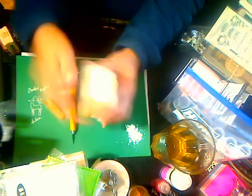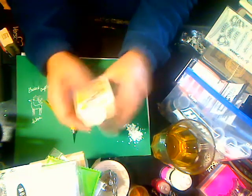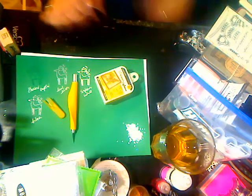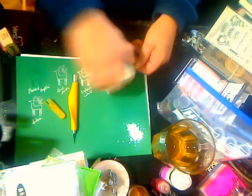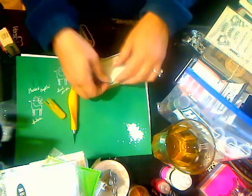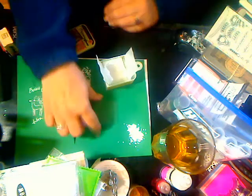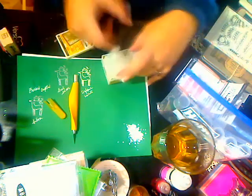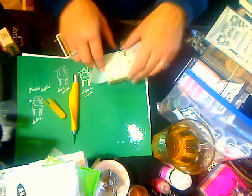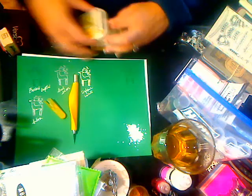I've never seen 2x2. I've seen microscope slide. I've seen 1x1. I've never seen this size. As I remember, it was kind of a pain. Oh, it came right out. Oh, that's a nice size, isn't it? Can you guys make that out? Two by two. That can be a really nice size of glass. Yeah, it is. You're right.